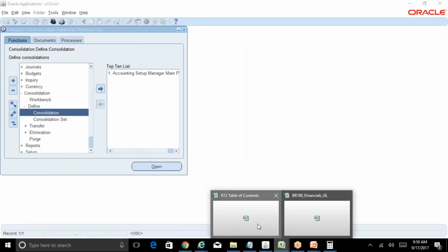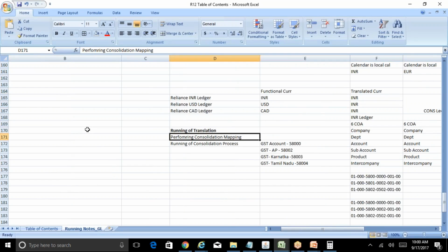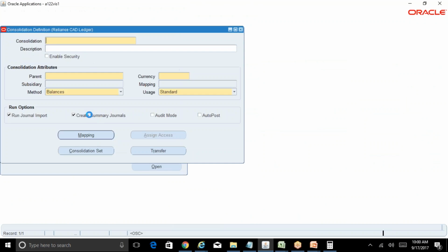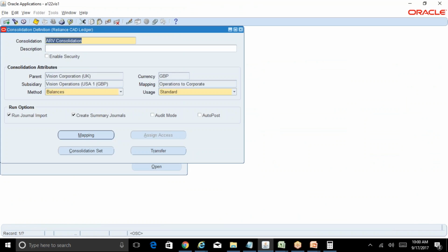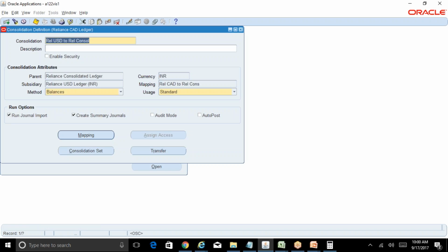Okay, so now going back to the points I mentioned. One quick question, Arvind. Can you go back to that screen? There is another checkbox called Create Summary Journals in the consolidation. Okay, 1 minute. As far as Create Summary Journals is concerned, I don't think it will have any impact if you are going with the balances. If you are going with the transactions method and you click on Create Summary Journals, then in a particular day, in a particular journal entry, if the same code combination is used in multiple journals, it is going to summarize that. As far as balances is concerned, there is no impact of Create Summary Journals. Okay.